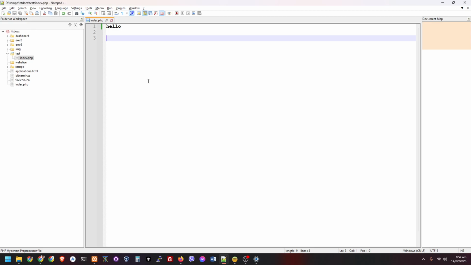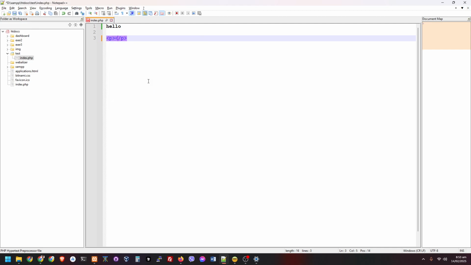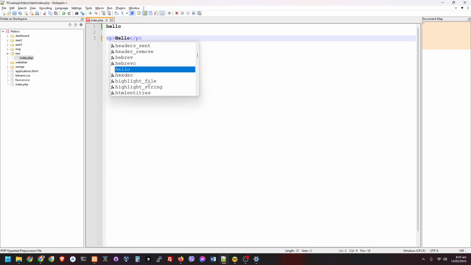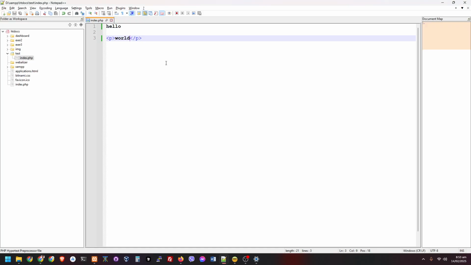You can mix HTML elements like this, so you can still mix your other text with PHP, as long as you have your PHP tags.